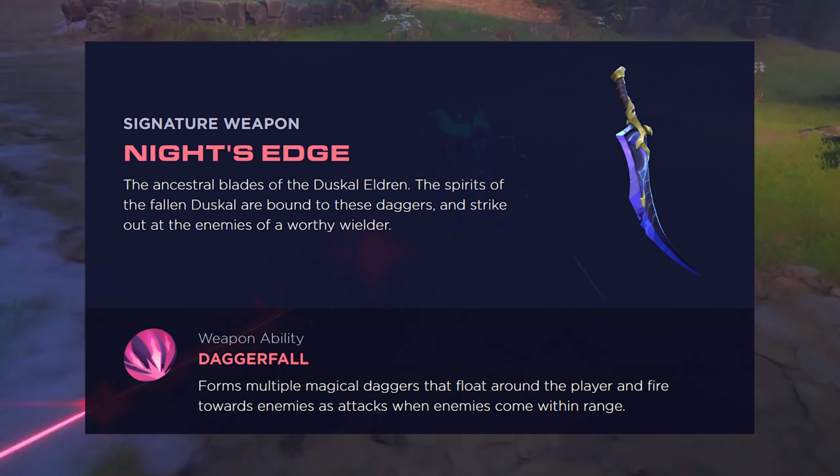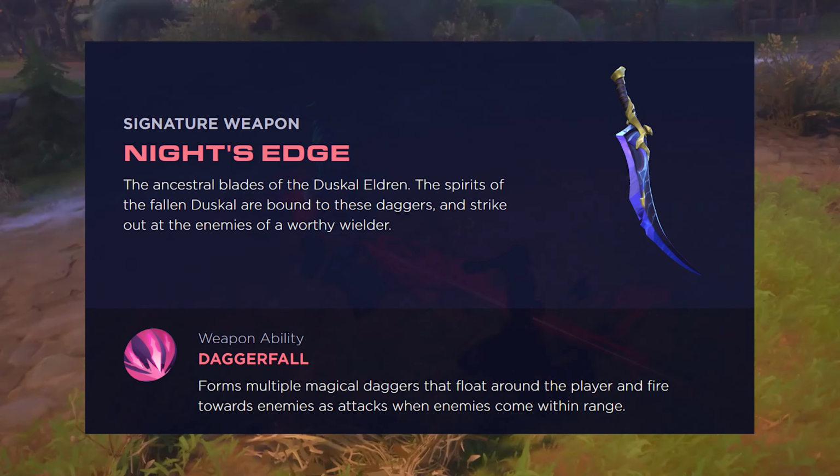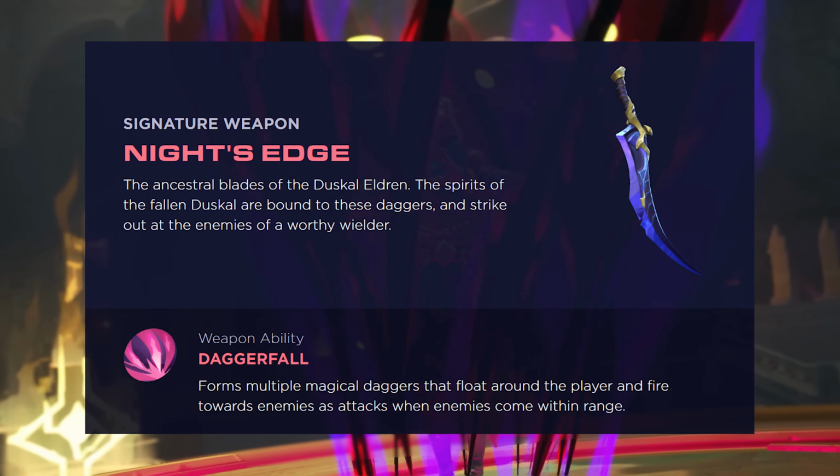Knight's Edge is her signature weapon, which resembles magic-imbued daggers, and the weapon ability Daggerfall creates floating daggers around the player that launch towards enemies when they get in range.